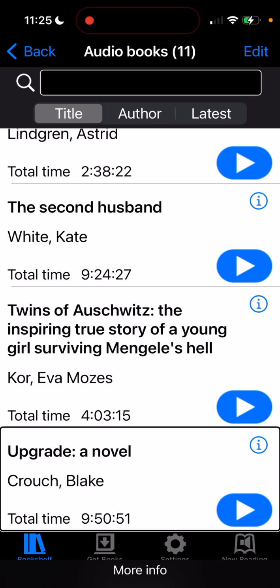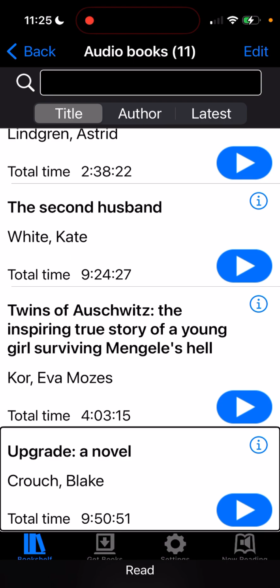Let's go down again. Read. And here's read. All books by Crouch, Blake. All books by that author. All books in suspense fiction. All books in science fiction. And again, I'm just flicking down, and these are my options. Activate. Default. Okay, and it cycles around, so if I keep going, Delete. Annotation. More info. Read. So it just keeps cycling around and around if I keep flicking down.